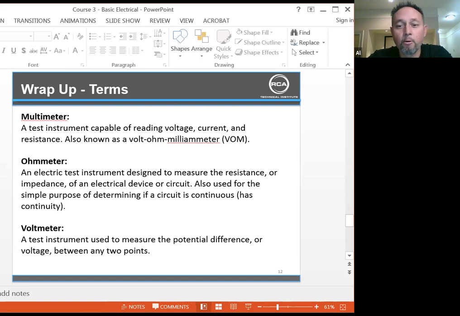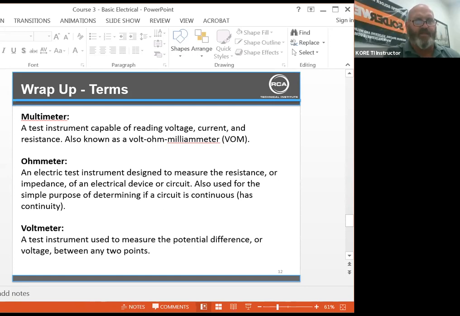Exactly, ohm. And remember, guys, too, a lot of times people will think that a circuit is bad because they're getting resistance, like Jim's saying. You're going to get resistance across heaters. You're going to get resistance across a lot of your loads. So if there's a measurement there, it doesn't mean that it's bad. It just means that there is going to be some sort of resistance across that load.